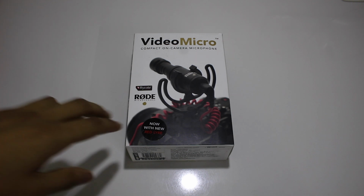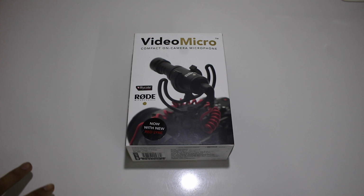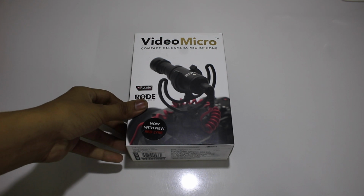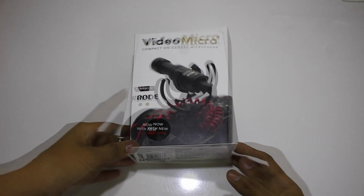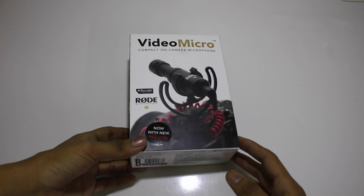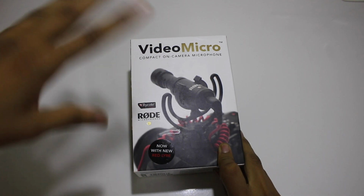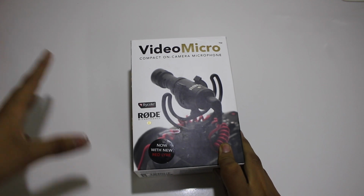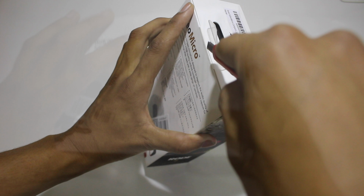So for those who don't know what Rode is, it's a microphone company that basically targets all the DSLR customers, and it is one of the best at what it does for the DSLRs. So let's get into the box. This is the cheapest version of the Rode microphones. I would not say it's that cheap, but it's the budget version. So let's get into it.